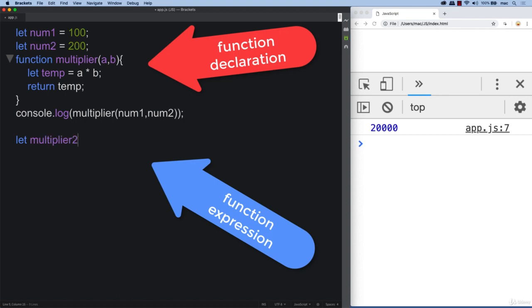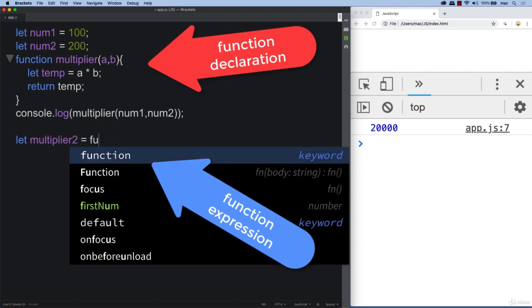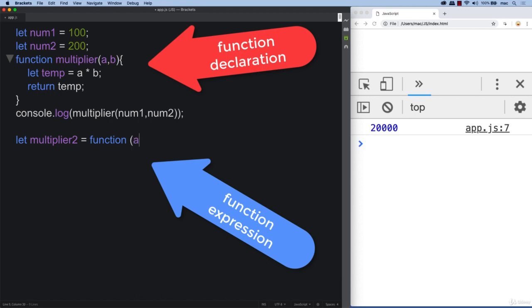And we'll just call this multiplier 2. And then we're going to equal that to an anonymous function, taking in the two values, the two parameters, to return back A times B. Or if we wanted to, we could write it within the same way as well. So all the block of the code that's inside is the same thing. It doesn't matter how you write it.